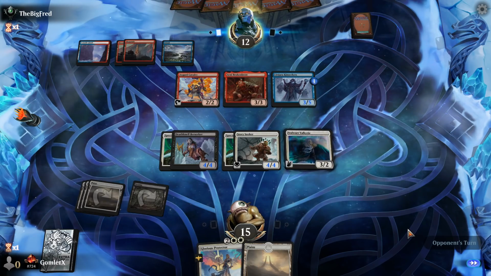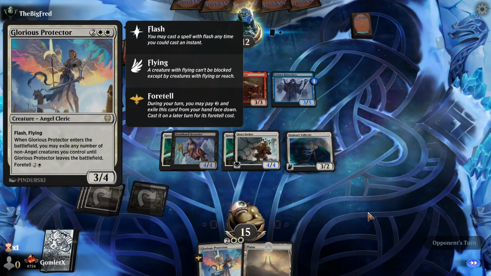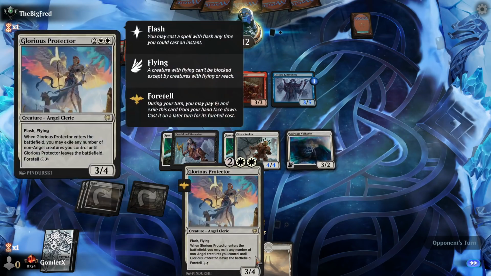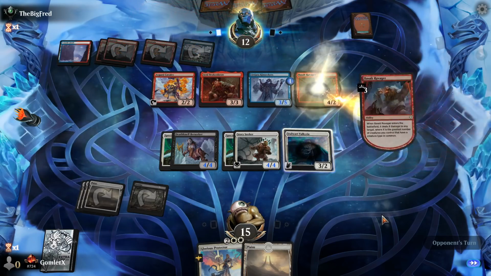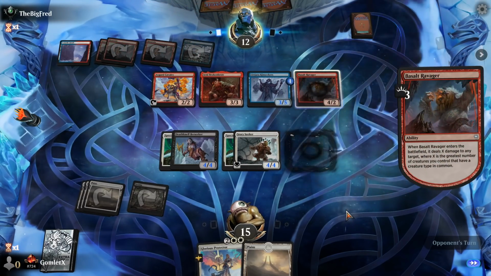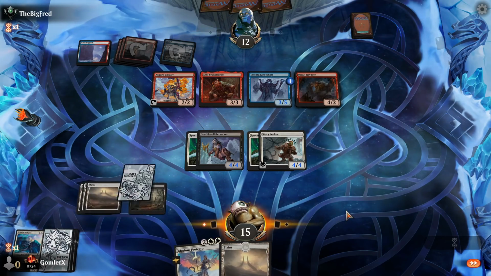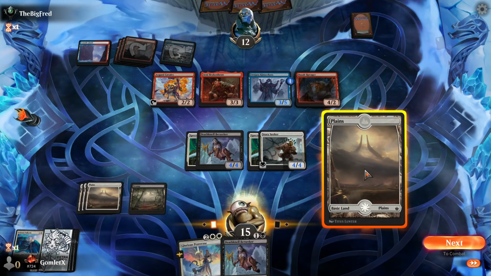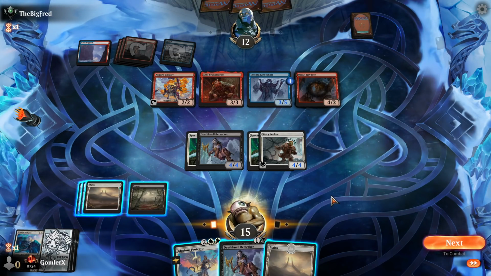They're on a 4-turn clock from the Valkyrie. Glorious Protector obviously will speed that up if that survives. I'm playing the Valkyrie first, that way if they don't immediately kill that, I could actually protect something with my Glorious Protector. Okay, they do immediately kill it. Fair enough. They can't really attack into my board, so I'm still pretty able to just send in the Glorious Protector and hold things back.